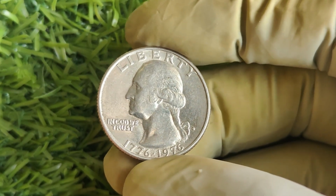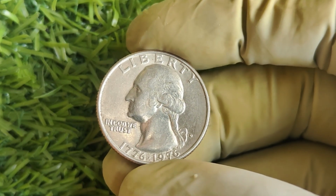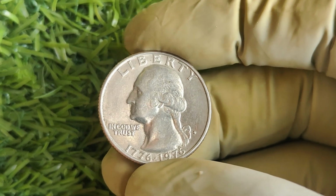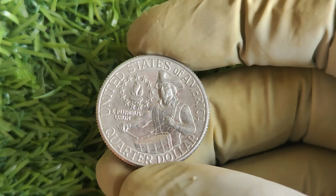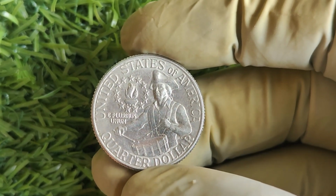The 1976 D quarter wasn't struck just in any year. It was produced in 1975 and 1976 to meet the high demand during the bicentennial celebrations. Over 860 million 1976 D quarters were minted, making it one of the most common quarters of the era. However, not all of them are ordinary.